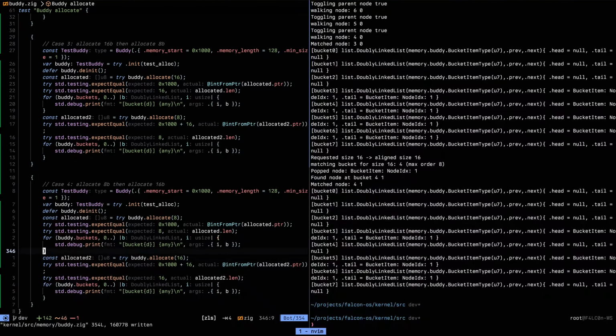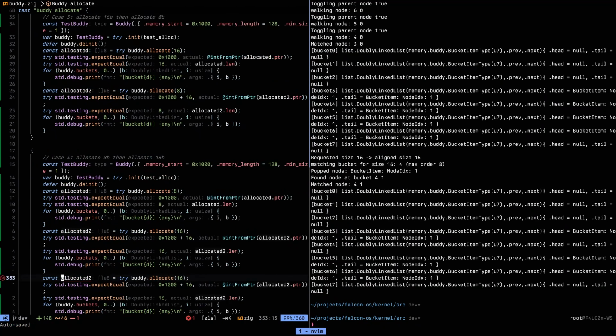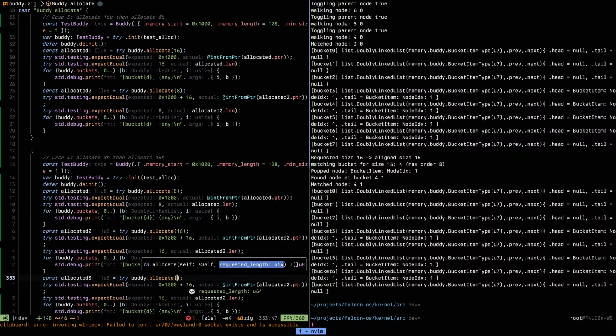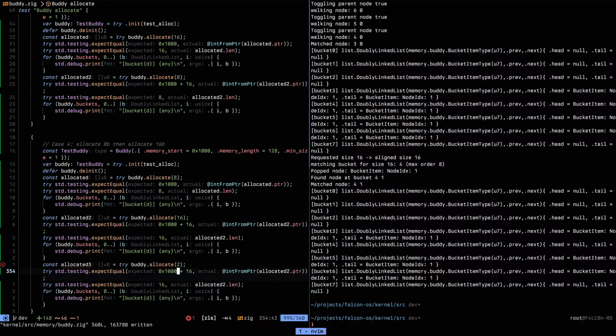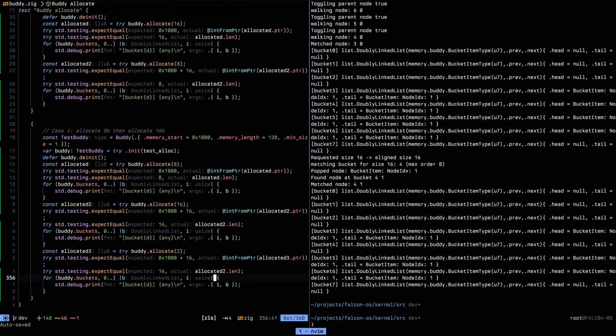So now if we try to add another hurdle, let's say, for our thing, let's try to allocate just 2 bytes. Let's just try to allocate 2 bytes.